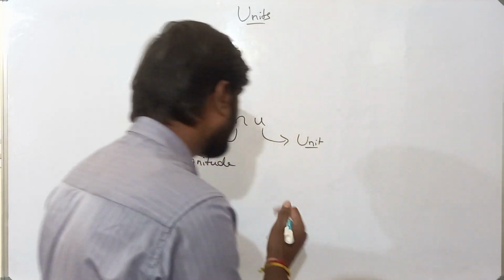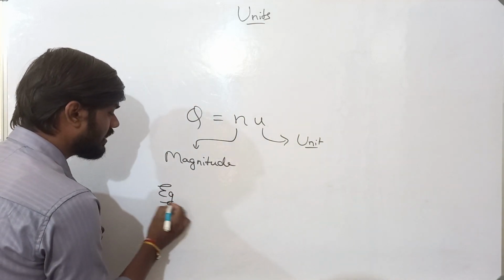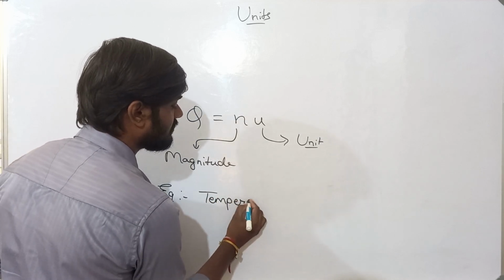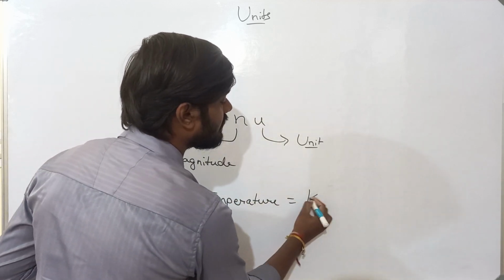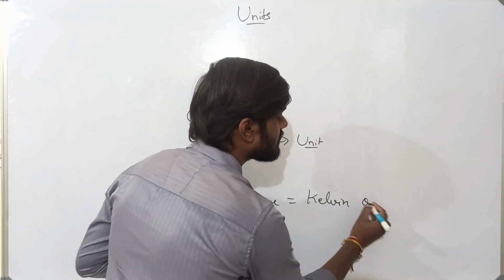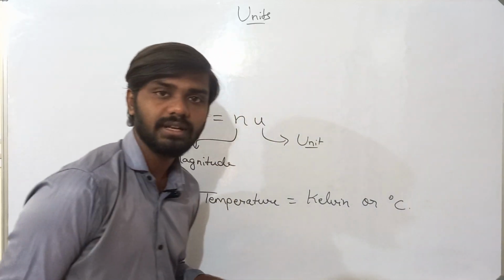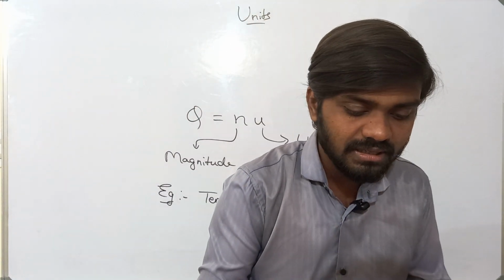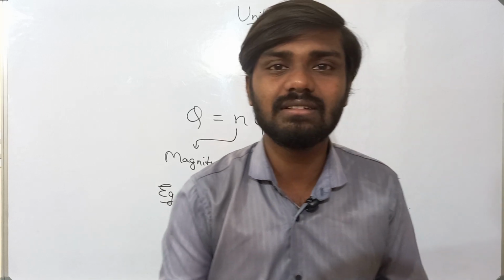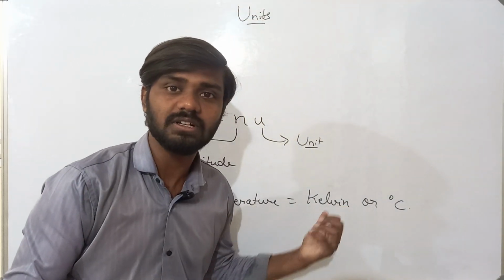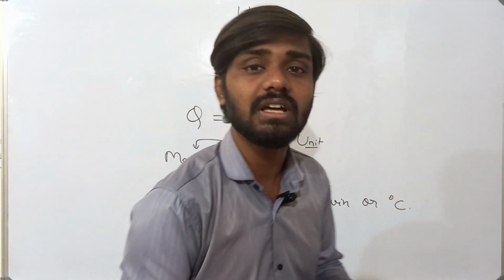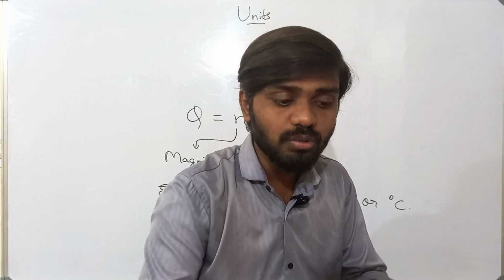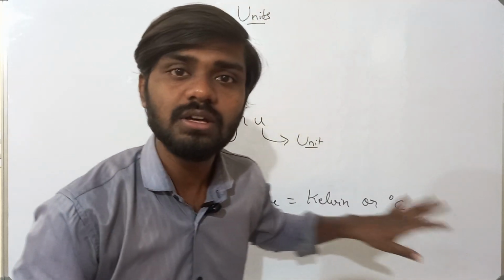Correct? So, let's say for example, if I am measuring a temperature, I give it in a Kelvin or a degree Celsius. Correct, no? So, whenever you measure something, you give it with respect to something like a degree Celsius or a Kelvin for temperature. So, this is what is called as unit. The unit will specify what you are measuring. So, the outcome of measurement is followed by the units.